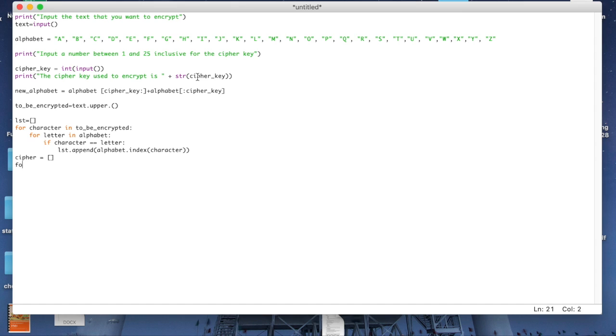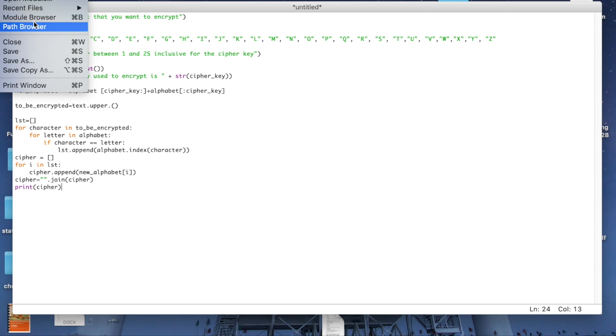I'm then adding these positions to the empty list using the append notation. Now I'm making another empty list and another loop. This loop will give me a corresponding letter in the shifted alphabet. The corresponding letter is then added to the cipher list. This notation allows me to join together the cipher list into one variable. Now I'll print the encrypted text to the user.